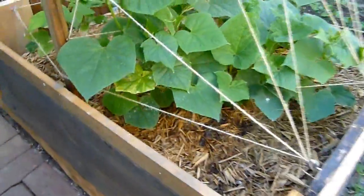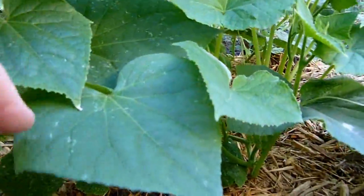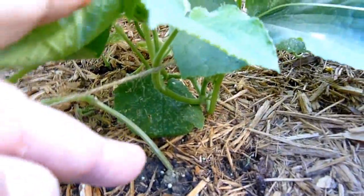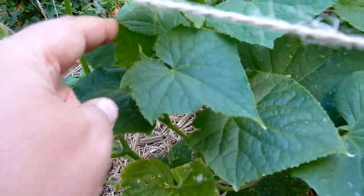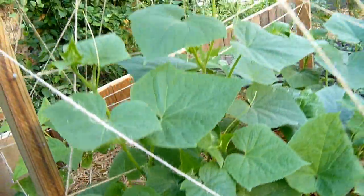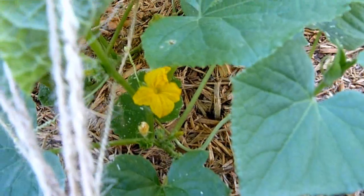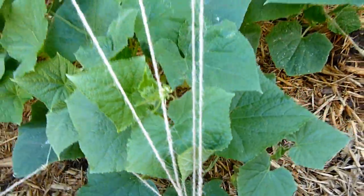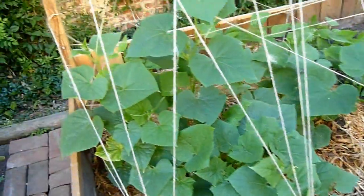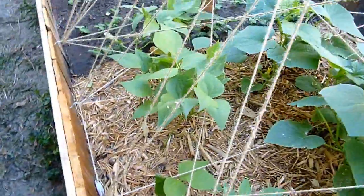And we told you that this is the one that died. Well, this one was, if you remember, struggling, and they said it kept coming back in the evenings. Let's see if we can get in here. So that's it there, coming out, and it's got a whole bunch of leaves. This is all of its cluster here, and we have lots of flowers started, and they've been pollinating. There's a whole cluster down there. I mean, look at all those. There's like 10 flowers in that little area. So they're doing wonderful. We're very thankful the Lord has brought those into our life and brought them into our stewardship.